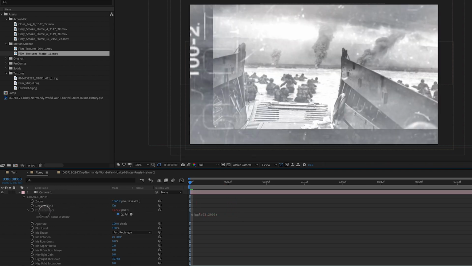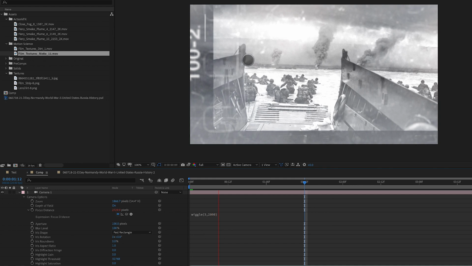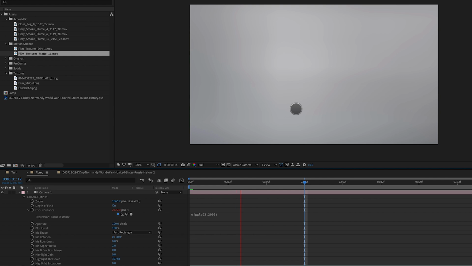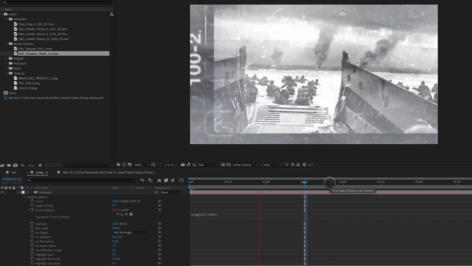So we had our focus distance. If I turn it off, our focus distance was set to 1857. So I'm telling the camera you can go up to 3857, or you can subtract 2000, which would be negative, something below 0. So if we preview this, let's check out what it's going to do. You can see immediately some of these elements are in focus to begin with, and now they're going out of focus a little bit. Now they're back in focus very quickly. There's a quick shift of focus there. It goes really out of focus. And we have to watch that because we don't want it to be too out of focus. So hopefully it comes back in here. Here it comes. It's coming back in. That's looking pretty good.